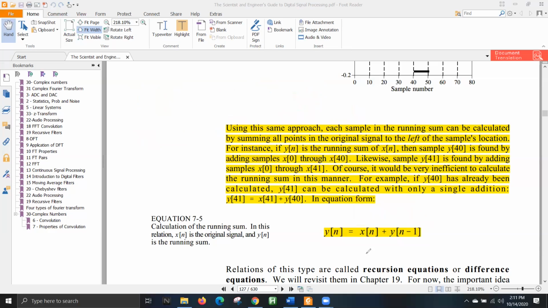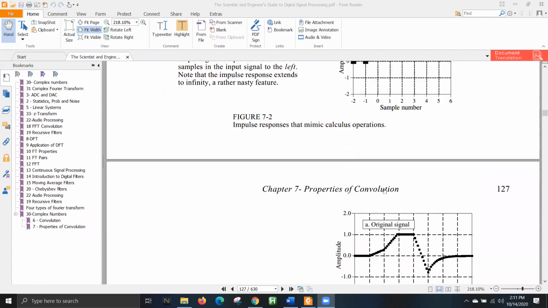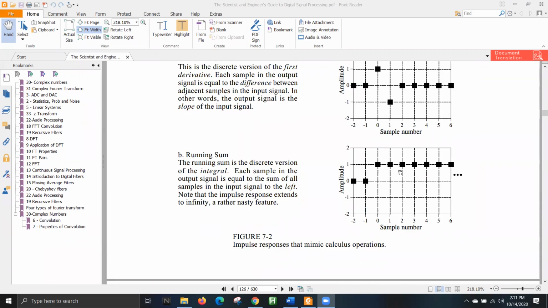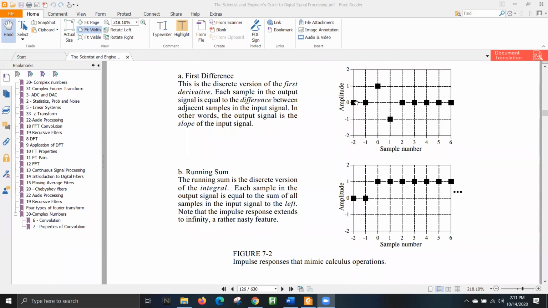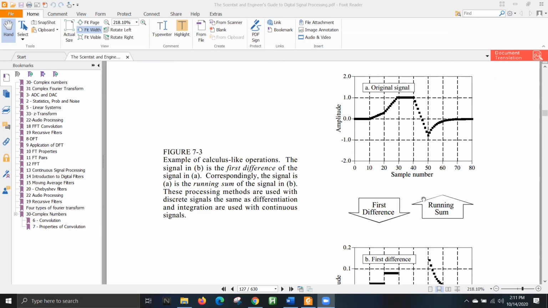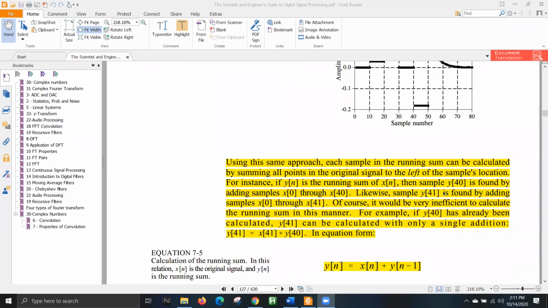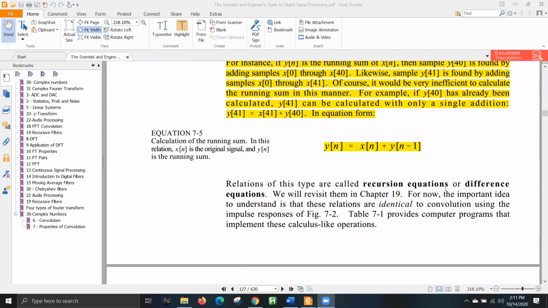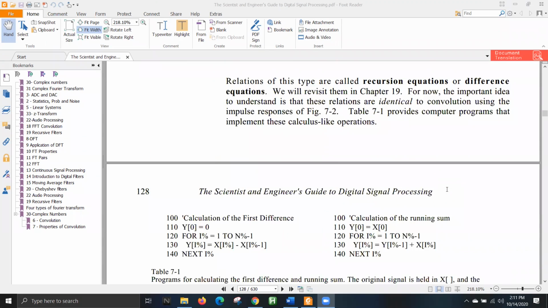Okay, so this is what the running sum does. And even though this is just the mathematical representation of the running sum, what would be the corresponding h[n]? You would have to convolve to get this thing. So this is the corresponding h[n], a step function. The h[n] would be a step function, and in this case, for calculating the first difference, the h[n] is not a step function; it is a delta function plus a shifted and inverted delta function. Okay, so those are the two h[n] you need to remember for performing first difference and the running sum.